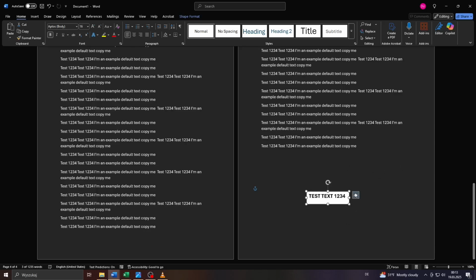So what you want to do after that, guys, is get rid of that text box's borders here. Now, removing them is totally optional. You may keep them if you like, but for the sake of this tutorial, I'm going to get rid of them. So this is how you can do it, guys.